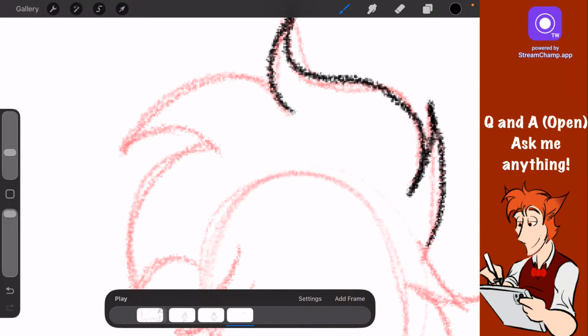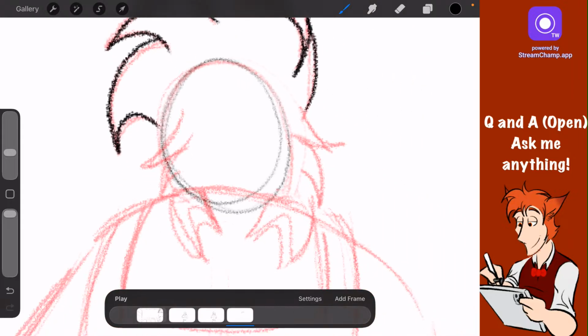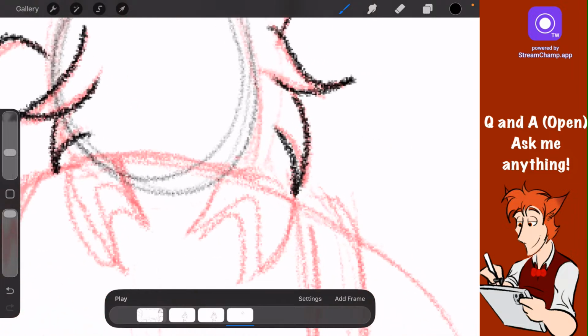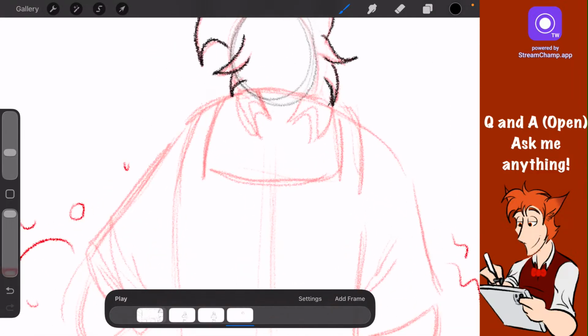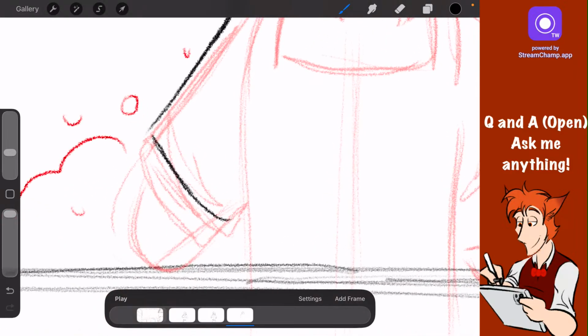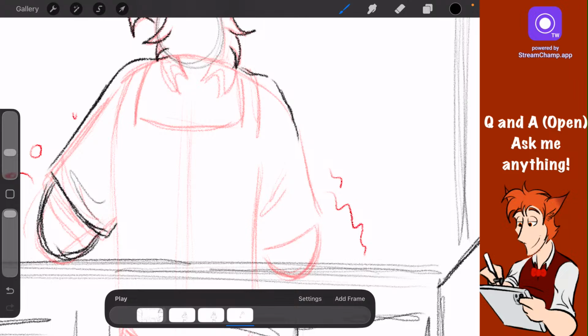A lot of this comes back to just general art advice, like how to draw a character mad, how to draw a character sad, except now you're putting it in an animation for all to see instead of just the expression alone. Like, I'm gonna start raising his shoulders now, because when we're mad we tend to tense up a bit. Gonna raise this one too. Not by much though.